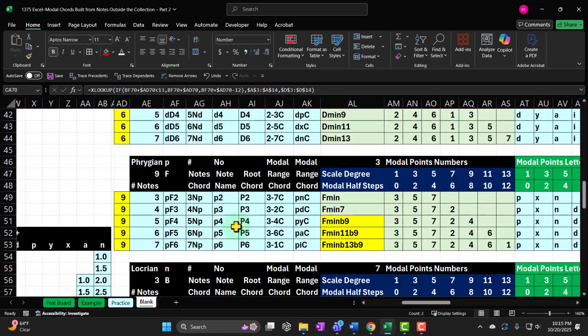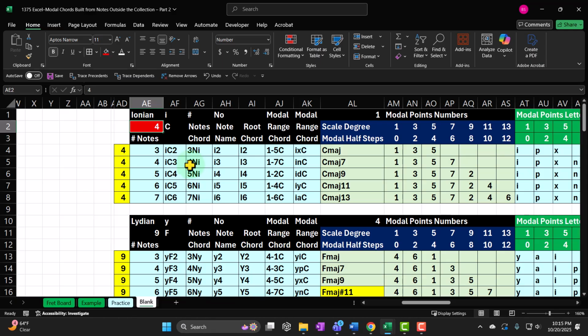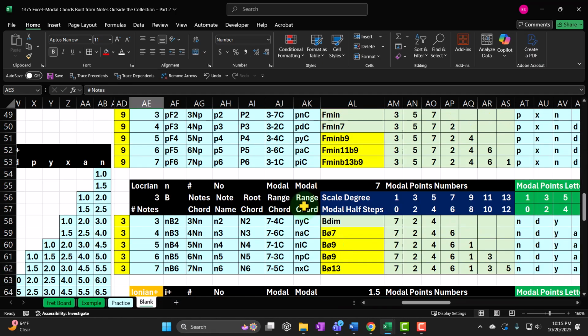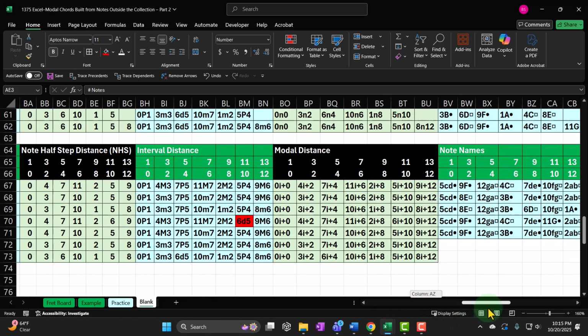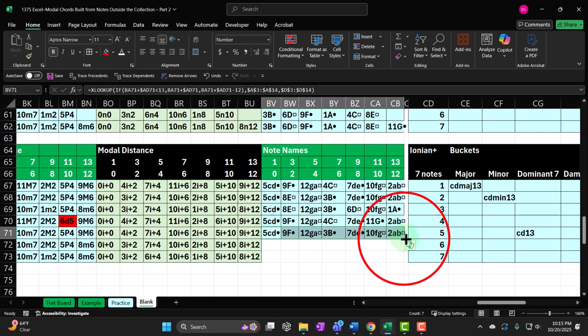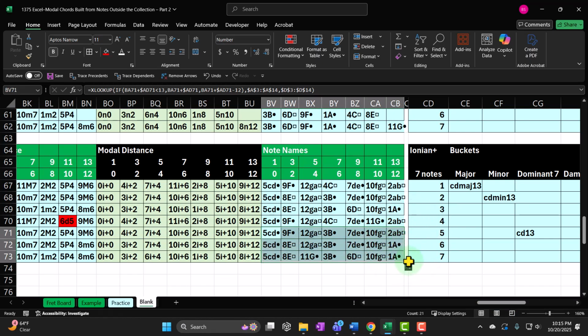So as I change this key, we're looking at the collection of notes around the key of C. If I want to look at the collection of notes around the G, make that an 11, and so on. So that should be the key, and that should change all of these for all collections of notes. And I'm going to copy that down, and it should work this way.